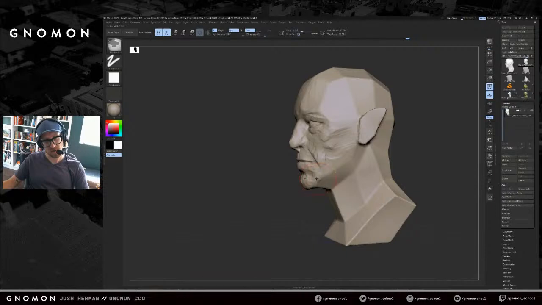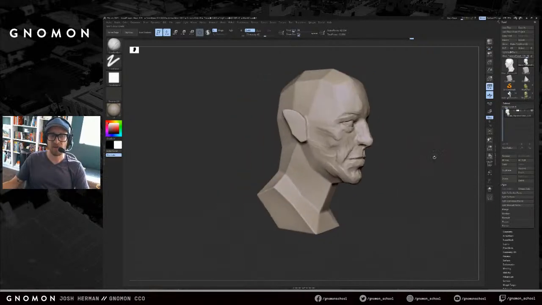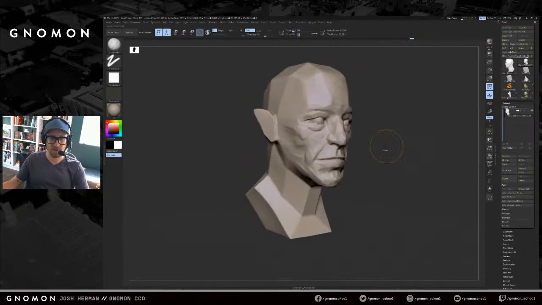All right, this is starting to, there's at least features here, right? There's a face that's coming out of this, which is great.